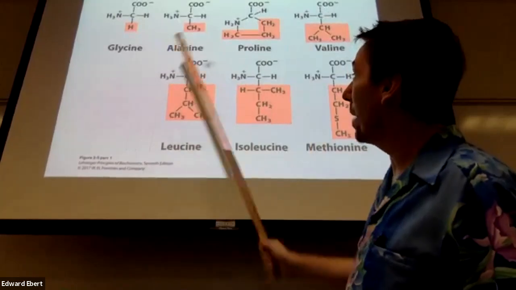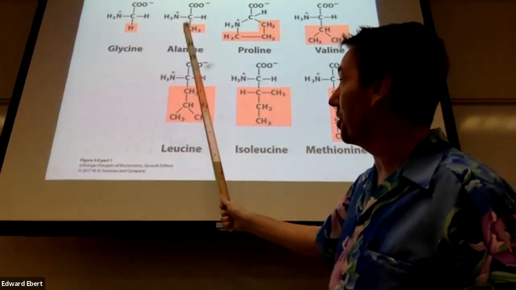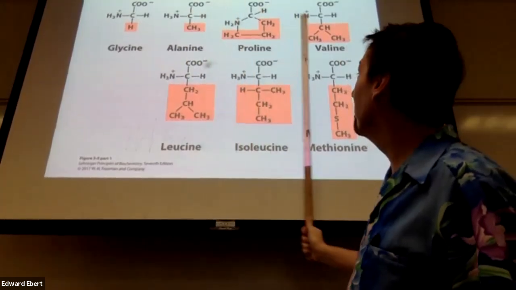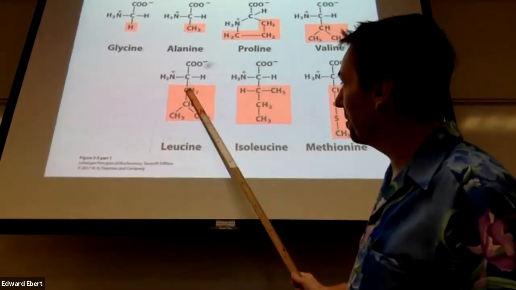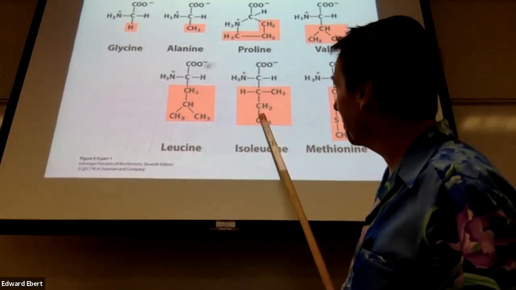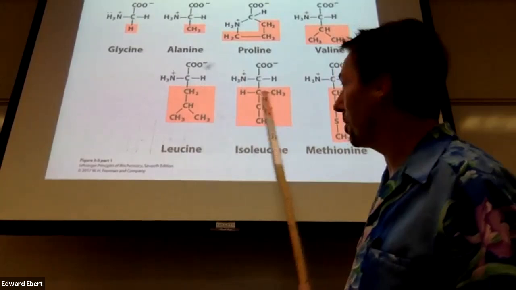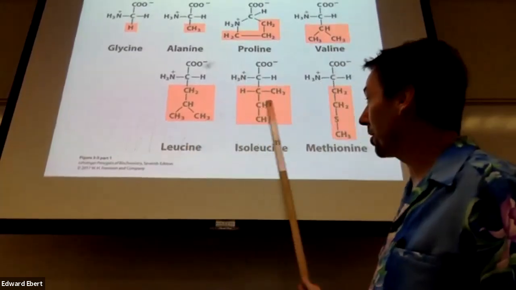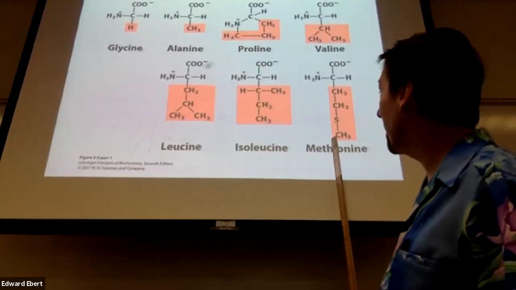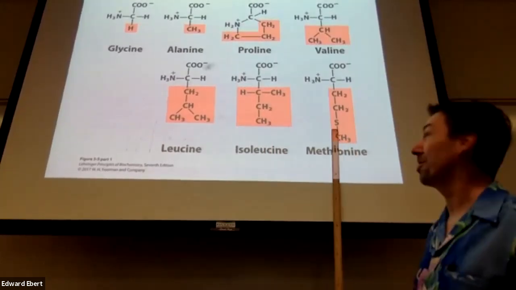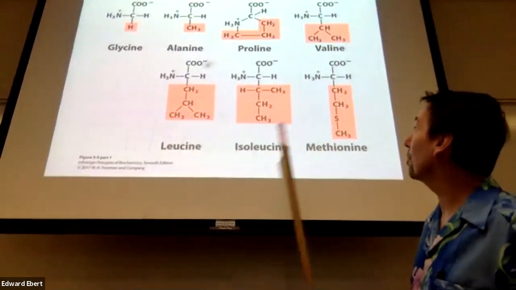Alanine, we just put a methyl group instead of our hydrogen in here. I'm going to skip proline for a minute. Valine, that makes a little V shape with methyl groups, right? Leucine, we just stick an extra one in there. Isoleucine, instead of having the V at the end, we just have this little T shape in here. So it's the same number of constituents in the side chain as leucine, just rearranged slightly. And then methionine gets a little bit trickier because we have this sulfur group in between our three methyl groups that we have here.